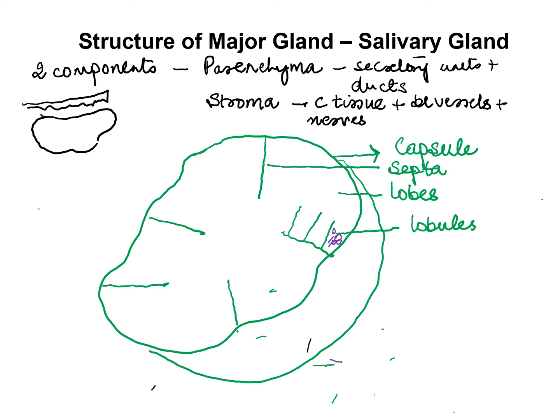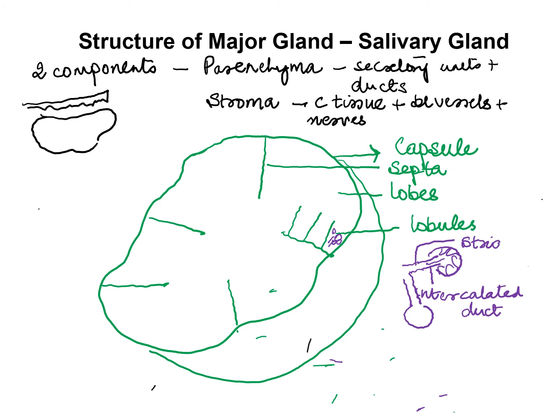Let's study that. So from the secretory unit, say this is an acinus, would start the first duct, right? So if this is the acinus, it would be draining its secretions into the lumen of this particular duct. And this duct is known as the intercalated duct, which is lying within the lobule. The intercalated duct of this particular acinus and this particular acinus would join together to form a slightly larger duct, or it would continue into what is known as a striated duct. So the next division would be a striated duct.